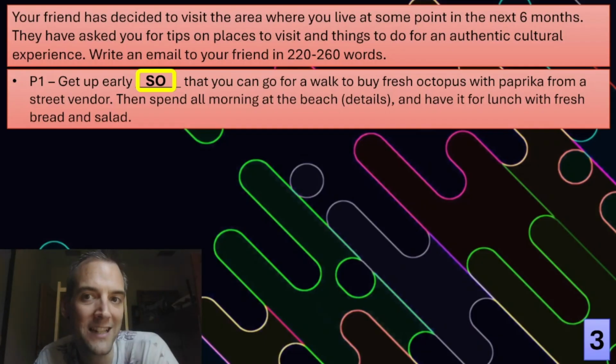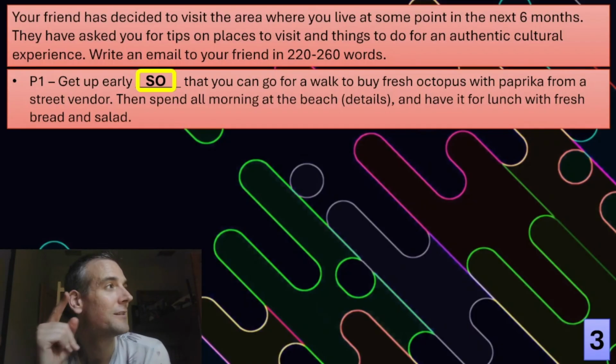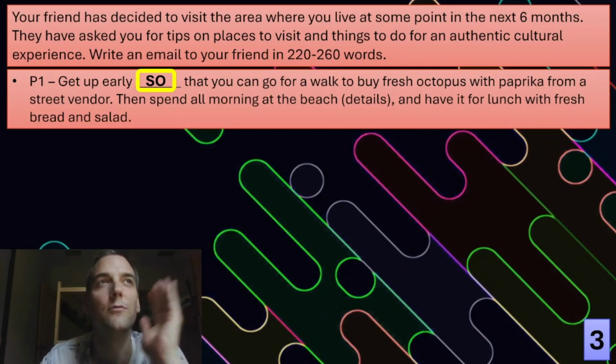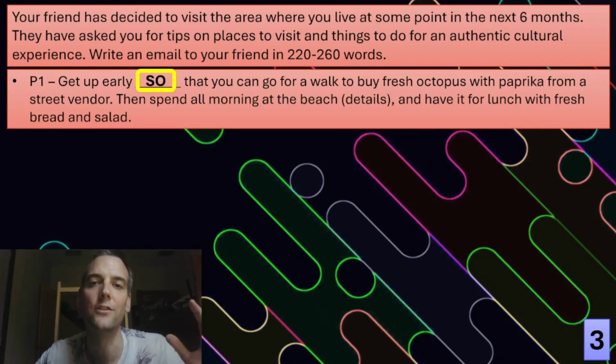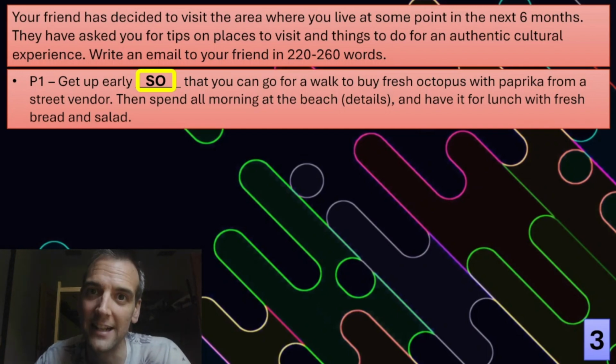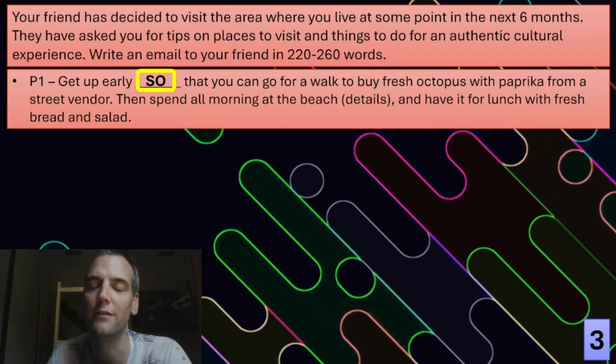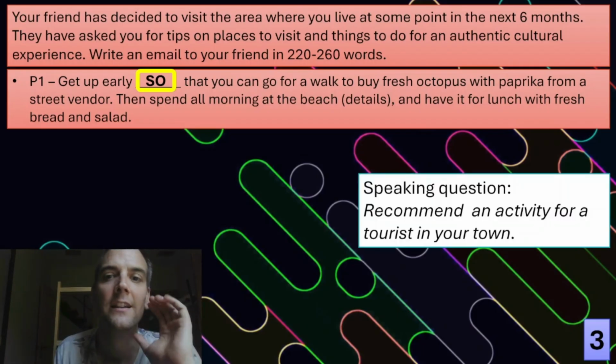But if you're a bit more specific, like with details, octopus and paprika, and then maybe, I should have gone into more detail in my plan, but which beach? What makes it special? The beach I went to in Galicia was the cathedral beach, wasn't it? With those incredible rock formations that look like a cathedral and you can walk under the rocks. So be specific and you're going to write a better letter. And in general, in all of these writing types, in your plan, be specific. That will translate to a better final piece of writing.